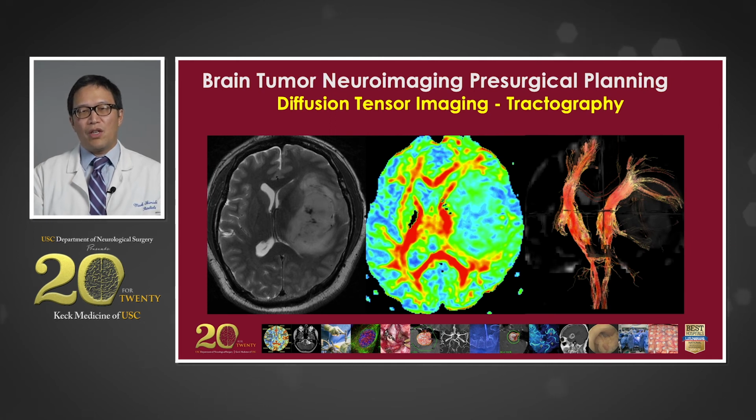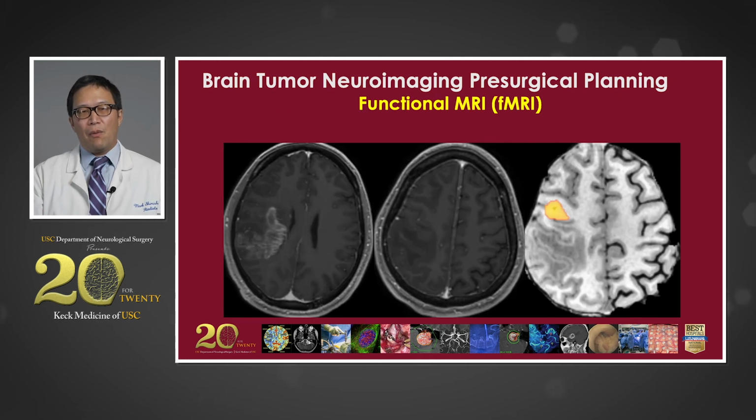And so this, in addition to the conventional imaging, is something that we routinely utilize here to make sure that we have optimal outcomes after surgery. In addition to that, we also routinely perform functional MRI to act as a complement to the structural diffusion tensor imaging tractography images, to also look for where the motor areas are of the brain, and also language.